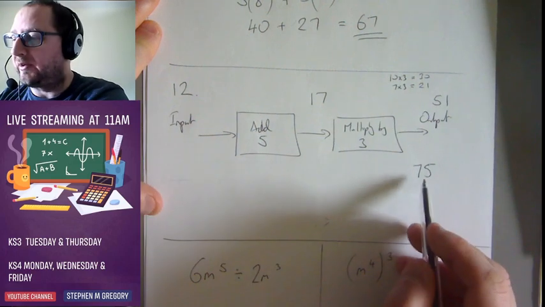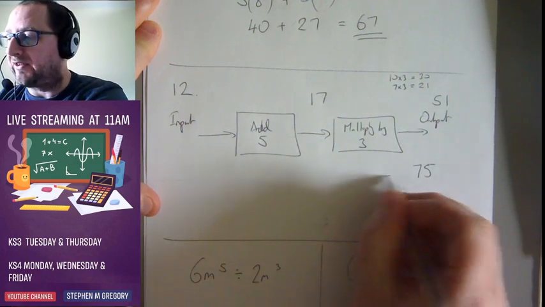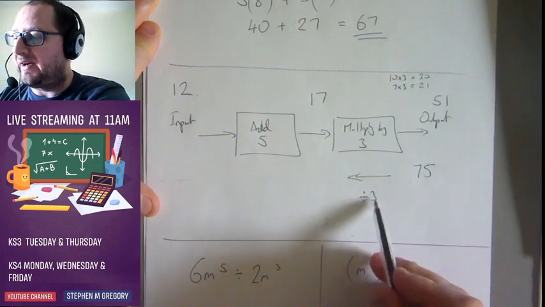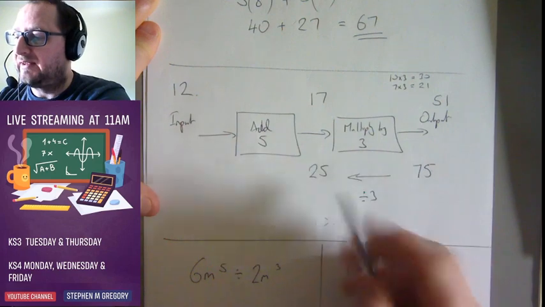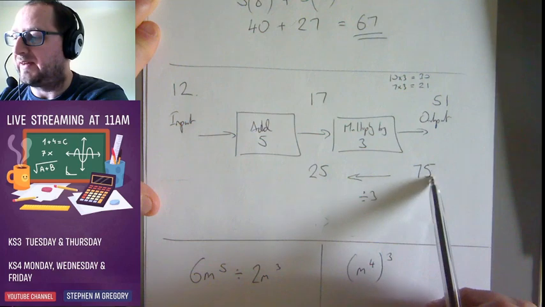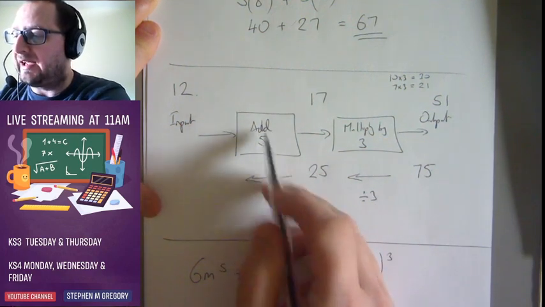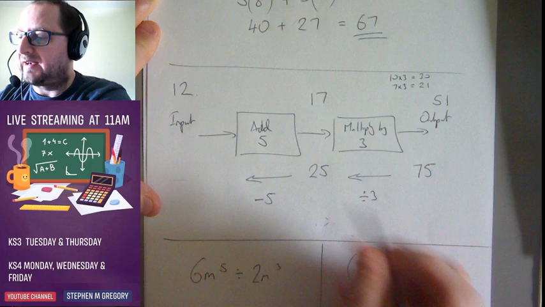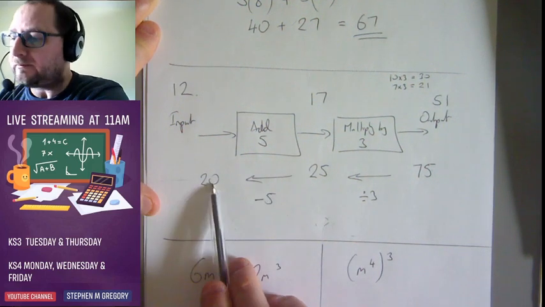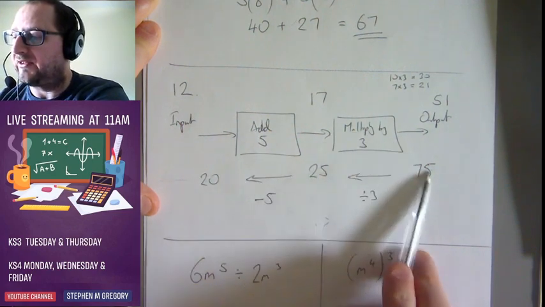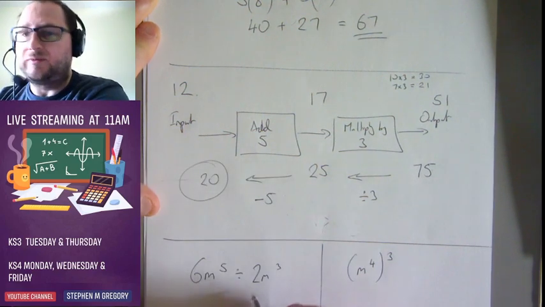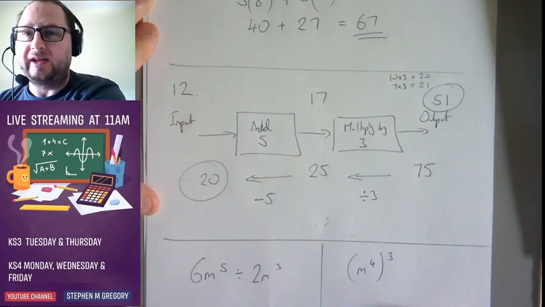Okay, so looking at the one here, 75 is our output. We're going backwards this time, remember. So instead of multiply by 3, we're going to divide by 3. And 75 divided by 3 is 25. Again, if you work it this way, you can see it's going to work. 25 times 3 is 75. We're working backwards here. We're not going to add 5, we're going to subtract 5, and 25 subtract 5 is 20. So it was an input of 20, add 5 is 25, times 3 is 75, and it's that lovely check again to make sure your answer is correct. So there's the answer we're looking for there, and there's the answer we're looking for there.